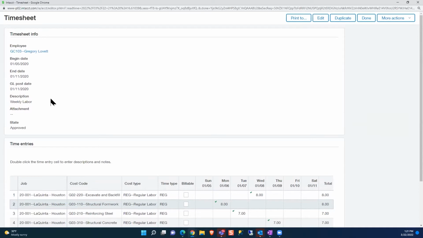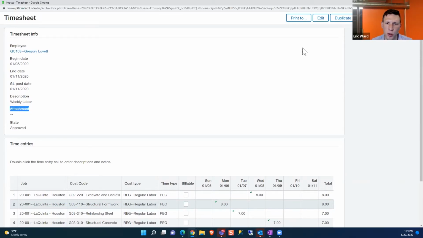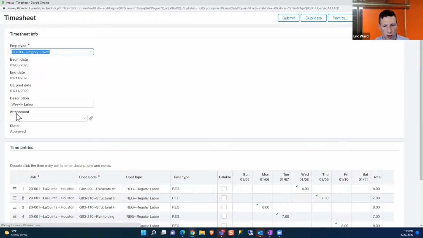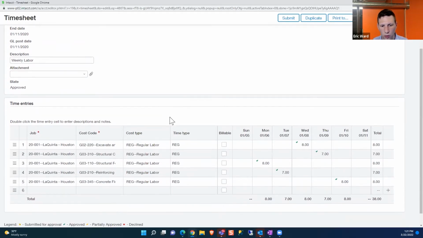Great. You mentioned attachments too, and you can see here that I have the ability to do attachments. I can even come into edit mode here of this time entry. And if I wanted to upload a new attachment into this timesheet, I would click on the paperclip. If there's a timesheet in there, I would see those details. So if we have a paper signature or something that we need to upload, we could do that as well.